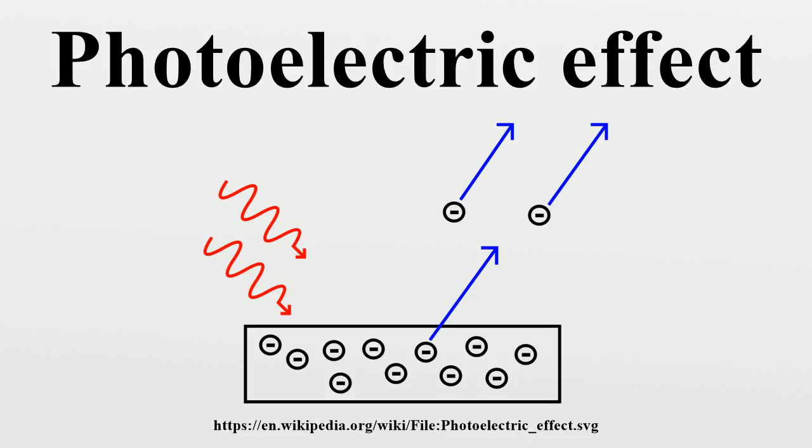The saturation current increases with the increase of the light intensity. It also increases with greater frequencies due to a greater probability of electron emission when collisions happen with higher energy photons. If we apply a negative potential to the collector plate Q with respect to the plate P and gradually increase it, the photoelectric current decreases, becoming zero at a certain negative potential. The negative potential on the collector at which the photoelectric current becomes zero is called the stopping potential or cutoff potential V₀. For a given frequency of incident radiation, the stopping potential is independent of its intensity.